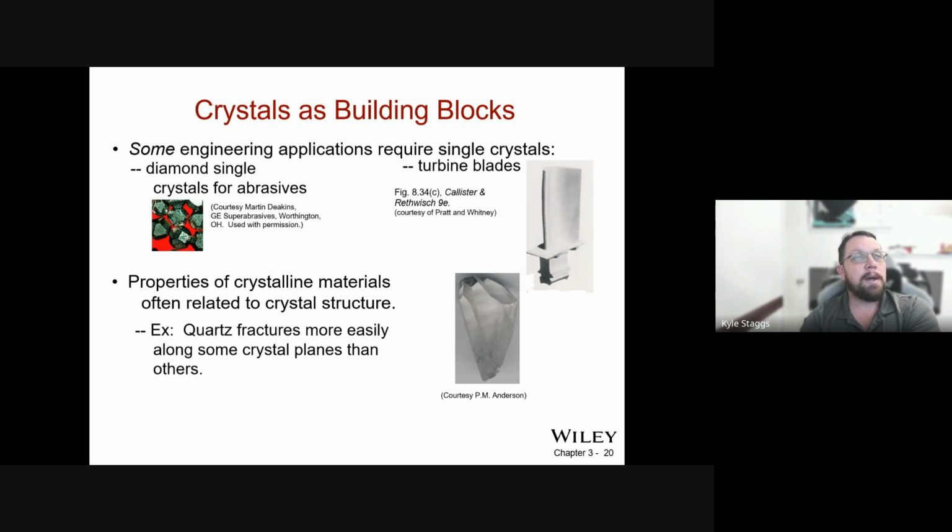So the building blocks of a lot of these materials that we're focusing on this semester are turbine blades and all sorts of very highly specific applications. But all of these, even for commercial abrasives and things of that nature, are crystalline materials mostly that we'll be focusing on. So we don't really think of metals as being crystalline materials, but there's some really, really good examples of some of these crystalline materials and how they function.